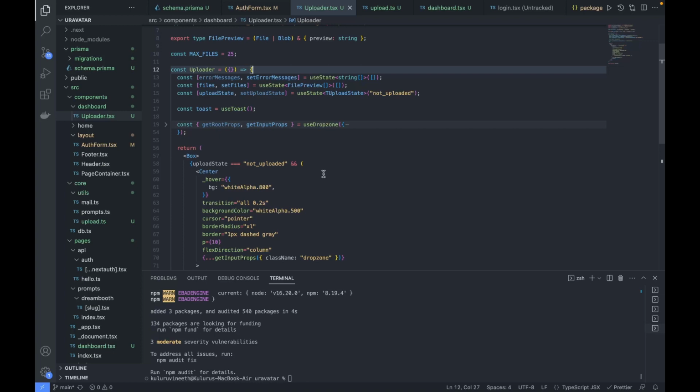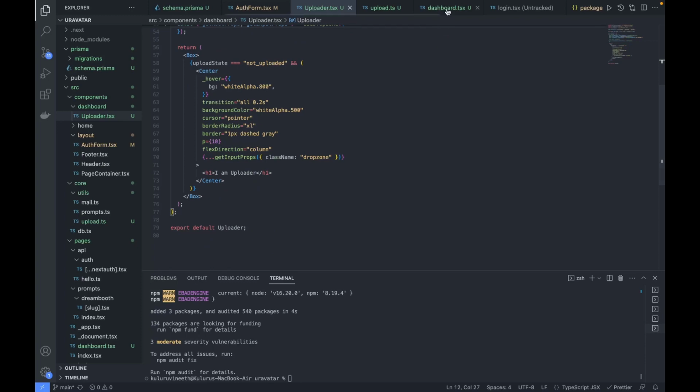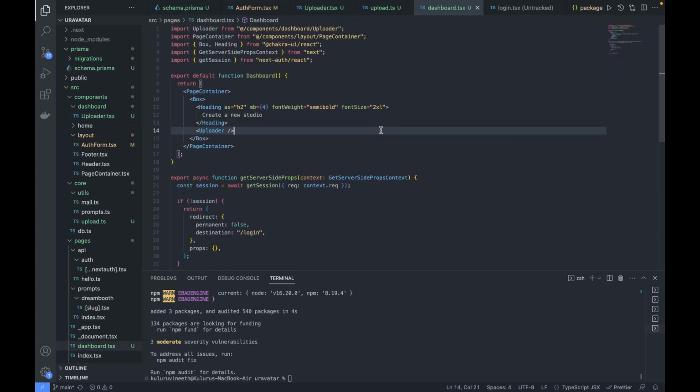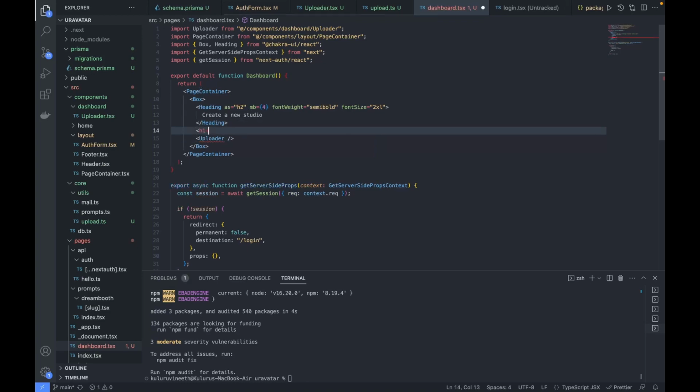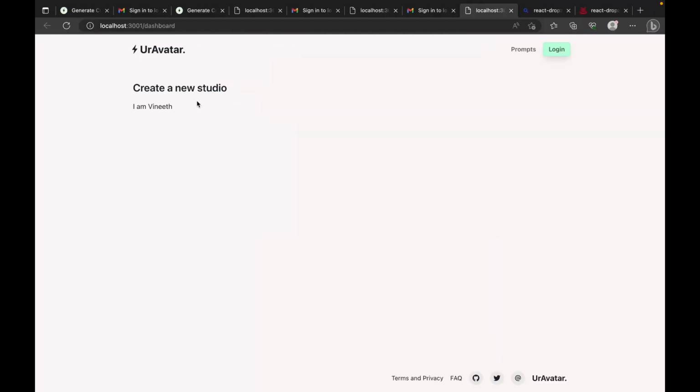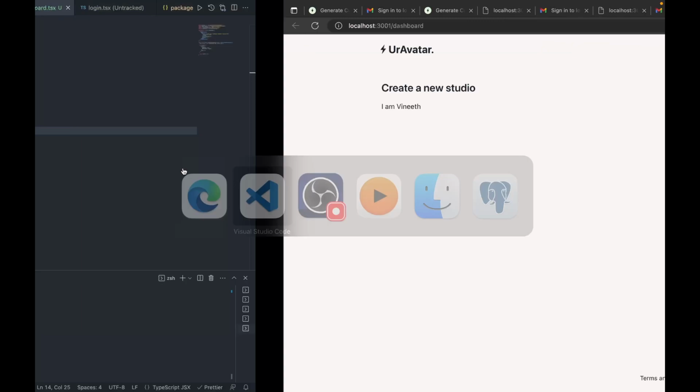Ideally it should show, but I think I made some mistakes, so let me check that. Let's check at least if I'm able to render. The content is working, but that component is not working.